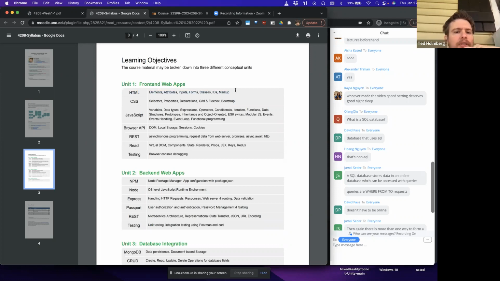And inside of HTML, I'll give all the kind of subcategories of what we'll be learning. So with HTML, you'll learn about elements and attributes and all the various types of inputs so that we can build HTML forms, and then how some of those attributes can be to define class names or ID names, and the fact that HTML is a type of markup language. And then we'll look into CSS, which allows us to apply styling to our HTML. And then again, in that lecture, we'll talk more about what are CSS selectors and properties and declarations and grid boxes and flex boxes. And then we'll talk about Bootstrap, which is a CSS library to create responsive web applications.